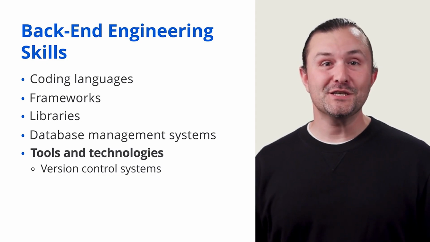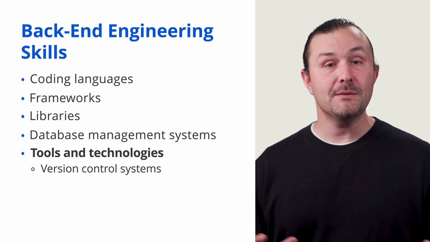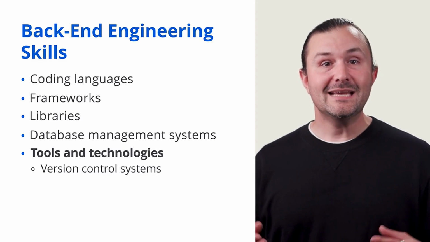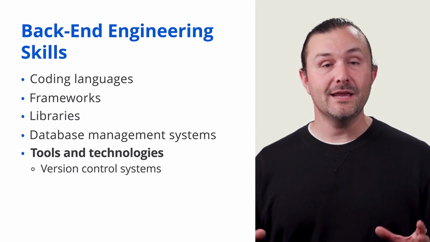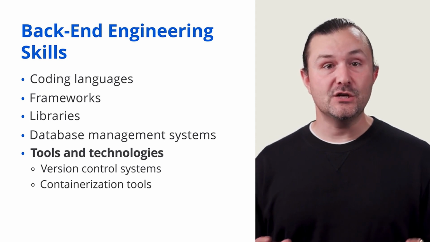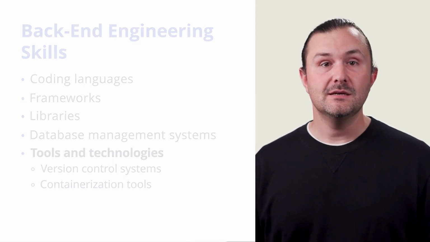It also lets developers experiment with new features safely by keeping the main codebase stable. The ability to manage different versions of the same codebase and merge changes effectively is key to keeping the project on track and avoiding issues. Next, backend developers should know about containerization tools like Docker and Kubernetes.